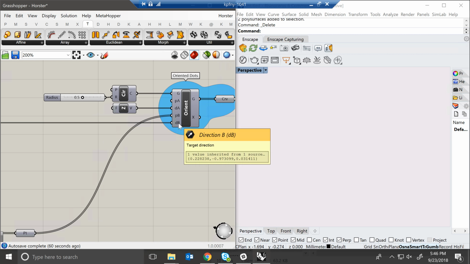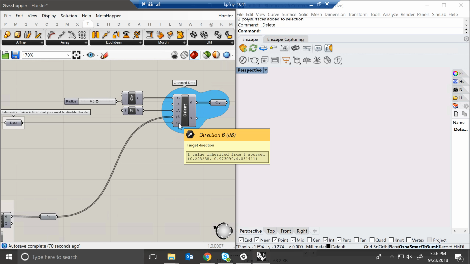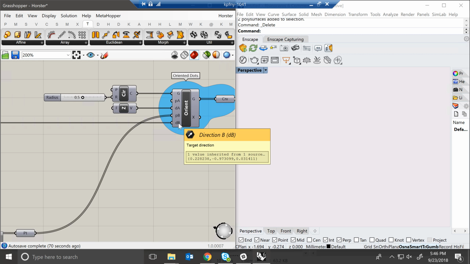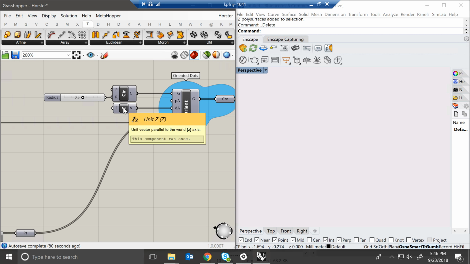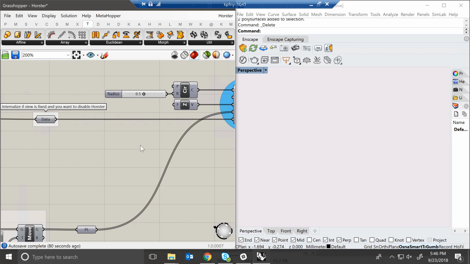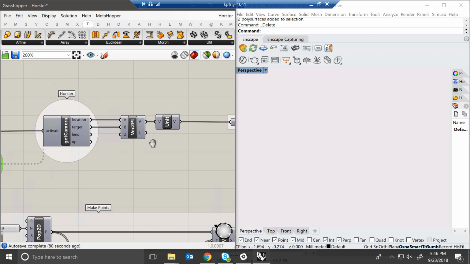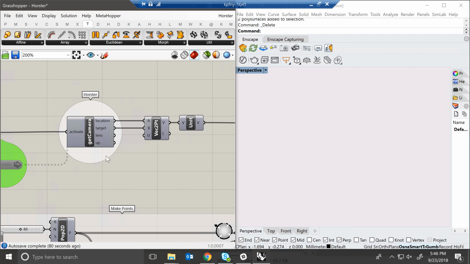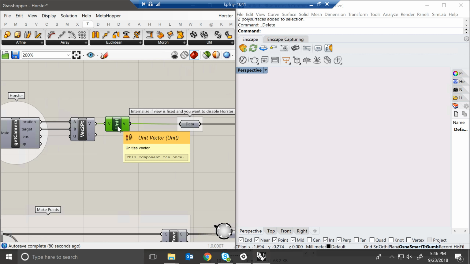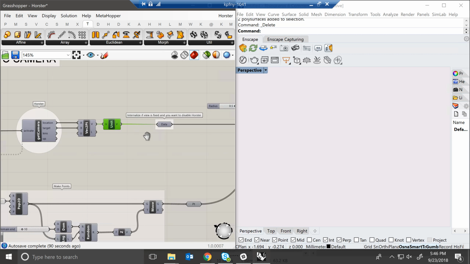And what we're going to do is create a target vector based on the direction of the camera. Now, one thing that I want to point out that's very important is that the overall length of the vector is very important. So we're using a unit z-vector, which means the total length is 1. And we'll get to this part in a moment, but it's very important that we use a unit vector there as well.